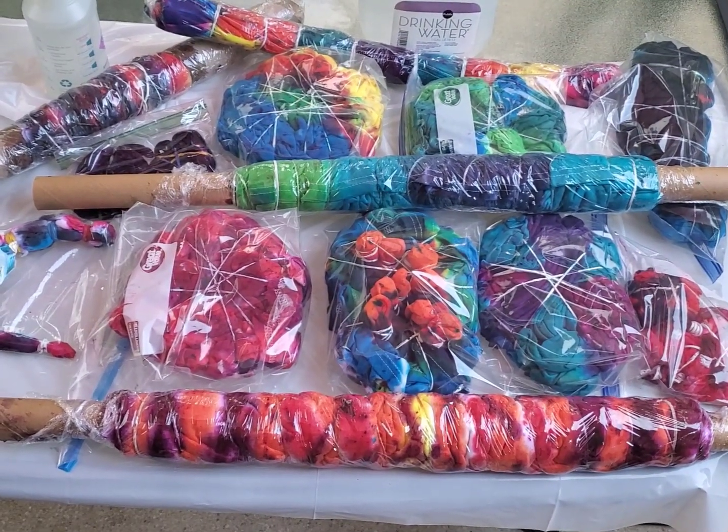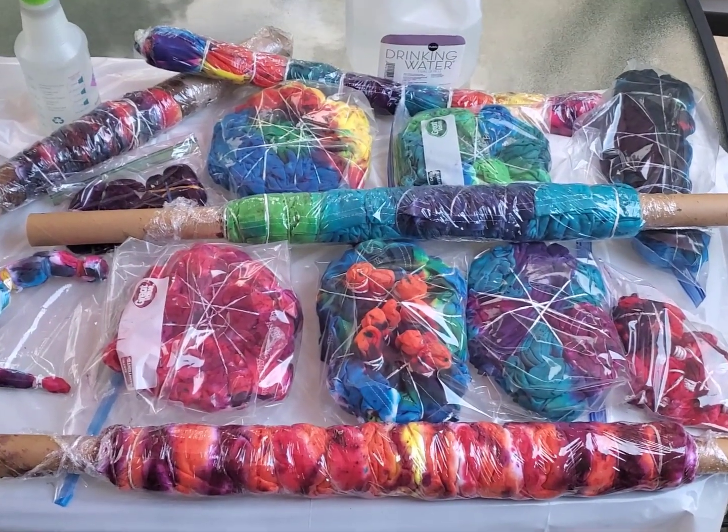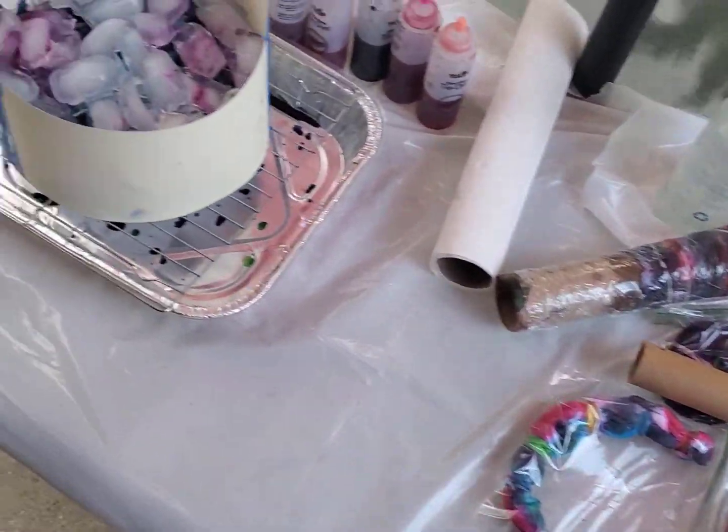Then I think we wash them again, don't we? Do we wash them again? Yes. Then we wash them again in the washing machine. And then we wear them. Yay! By the way, how's the ice doing here?